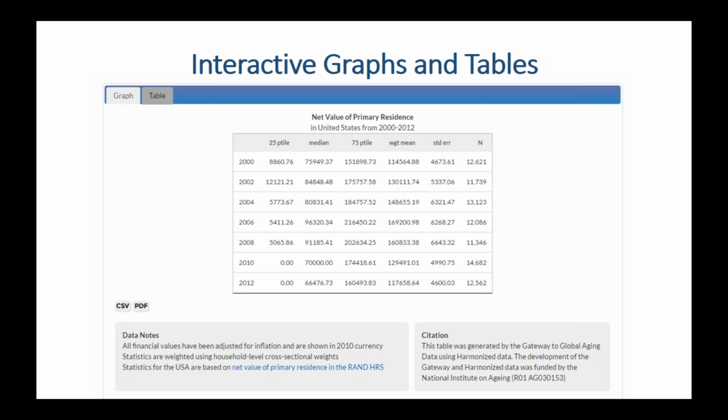But you can see both in the median and the weighted mean that housing prices really continued to rise in 2004. In 2006, they fell a little bit or stayed generally the same, in 2008 too, and then in 2010 and 2012 they have continued to drop. Of course, here in the U.S., a lot of people have stored their retirement wealth in housing wealth, so this strongly affects people.